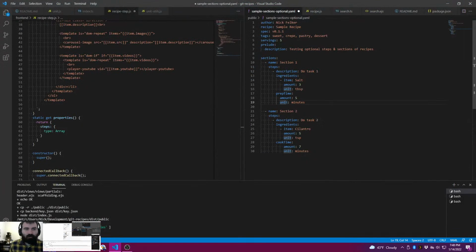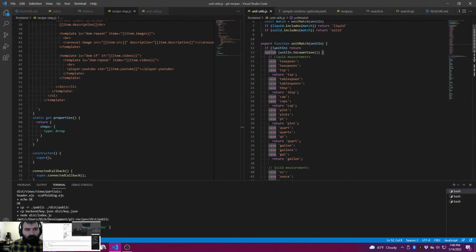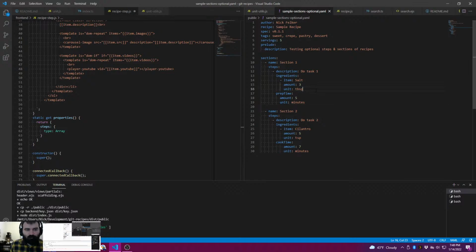So in order to do the unit stuff, I've got this unit utils, which actually shows all the different types of supported inputs. Add teaspoons, add tablespoons. Alright.